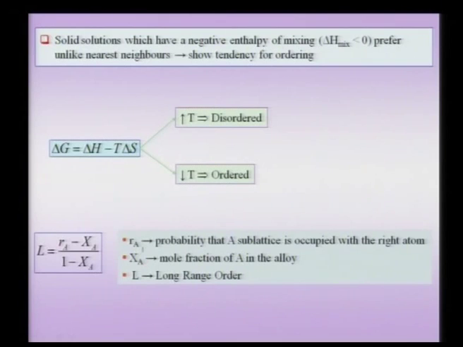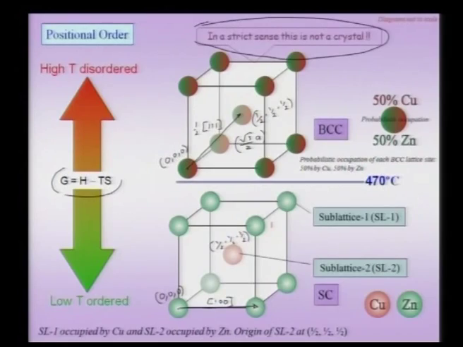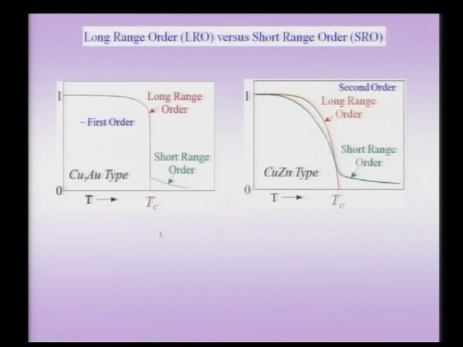Okay. So, this is my long range order parameter, and as I pointed out, there is another way of looking at order, which is looking at the short range order. Okay. And this is important for us, and let me take two examples here, though we have not considered the crystal structures of these two. One is CuAu, another is CuZn. Of course, the CuZn is this one. We already considered the CuZn example, which is nothing but a B2 structure, which is a simple cubic structure, but we have not considered the Cu3Au, which we will take up in the upcoming slide.